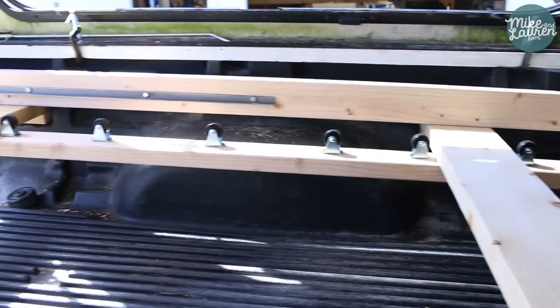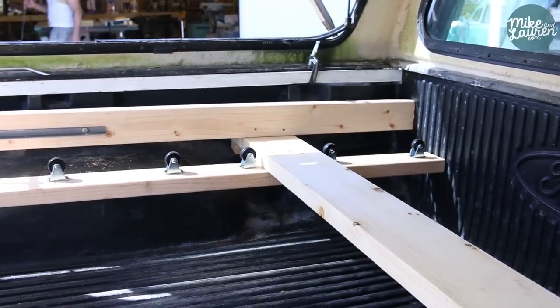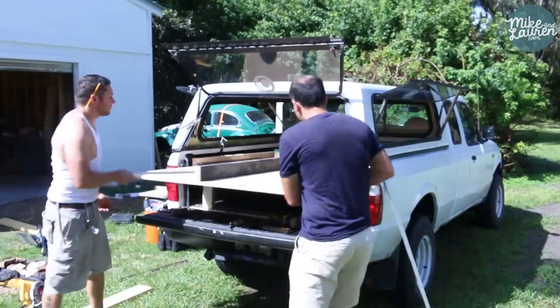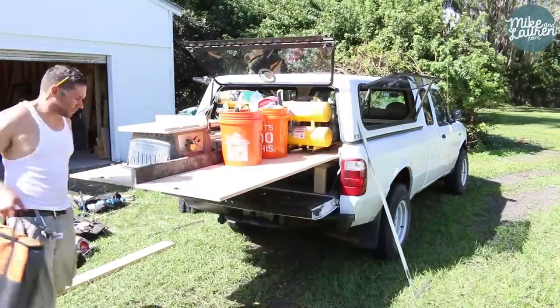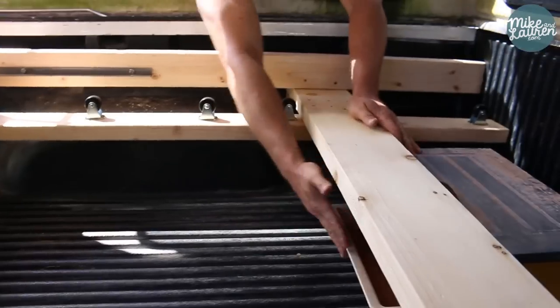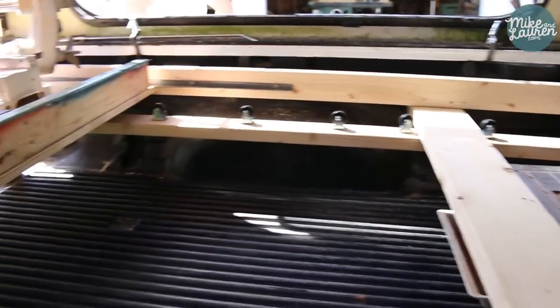I think it turned out really good. It's a fairly simple setup, but still really effective. Storage underneath for things that he doesn't use every day.